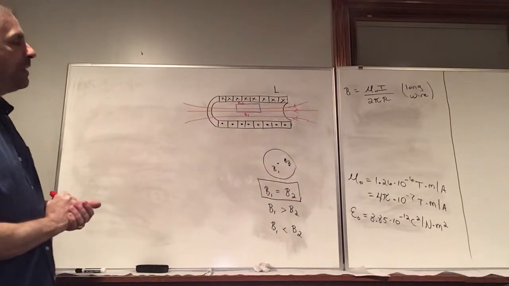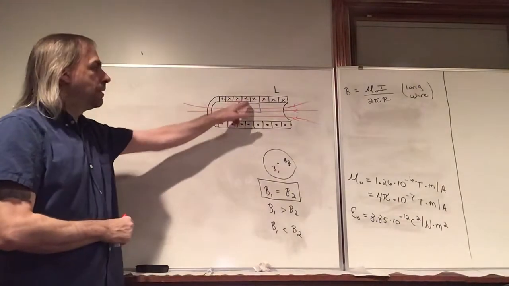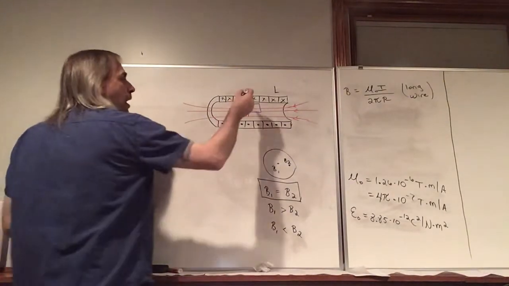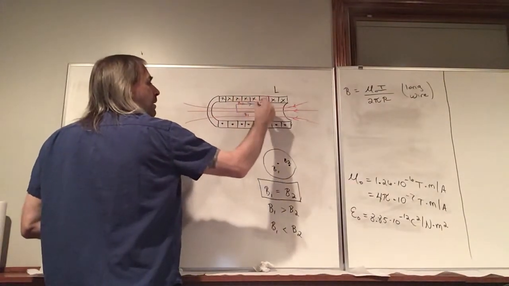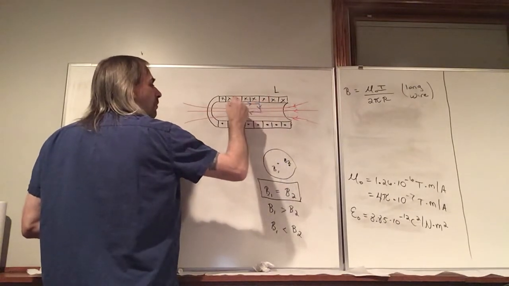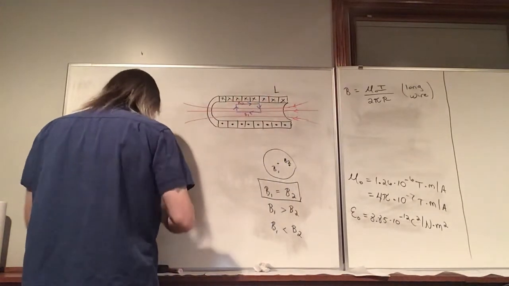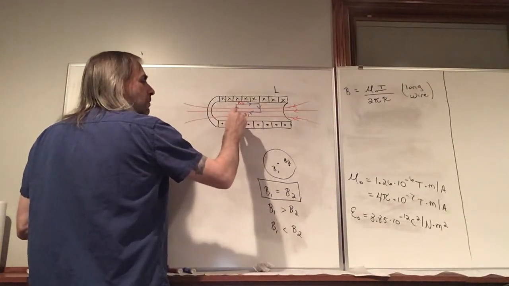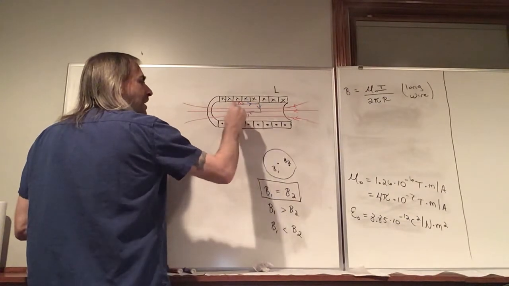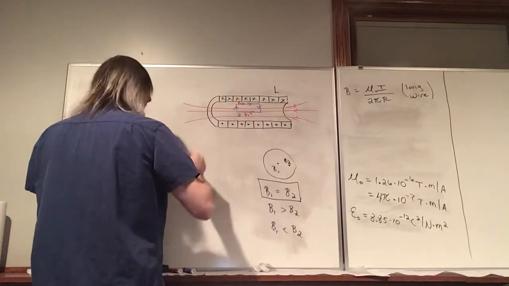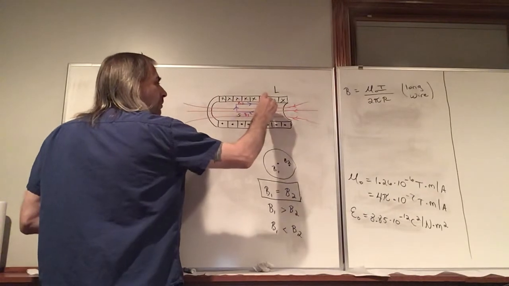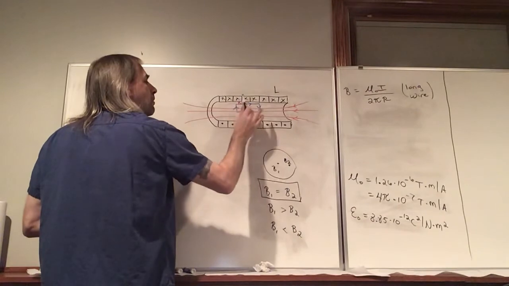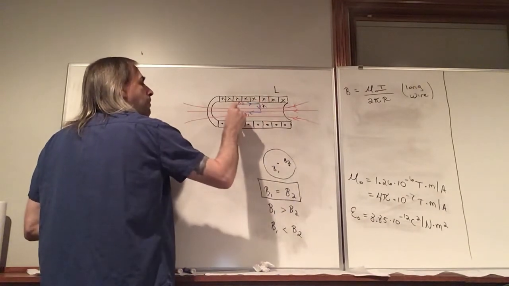So what do I do? We have to pick a direction for this Amperian loop. Let's go clockwise. Doesn't really matter which way we pick. And I'm running out of letters. Let's say the length of this line segment is S. And here, let's call that the height. Let's call it H and W, height and width. We have a rectangle.